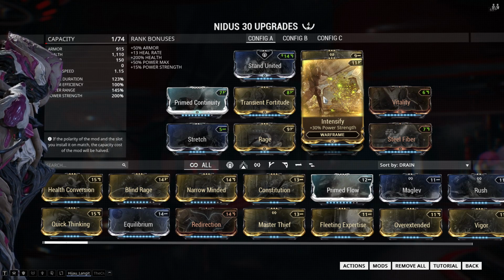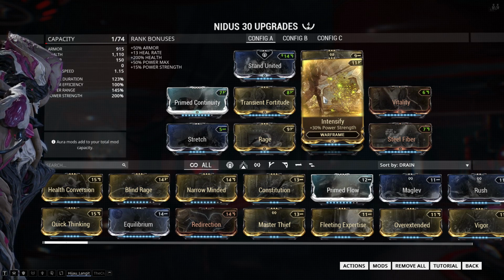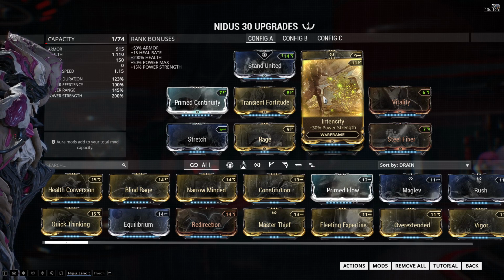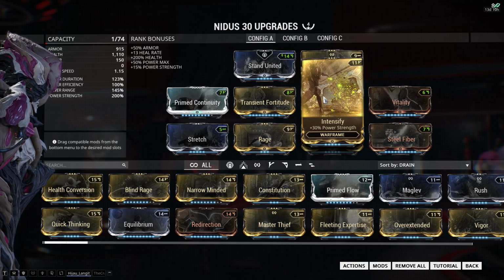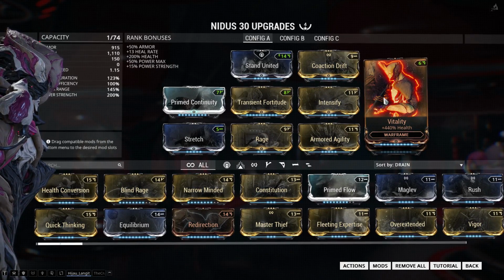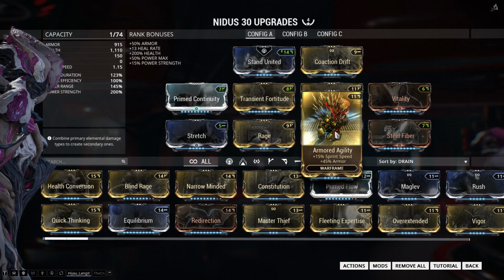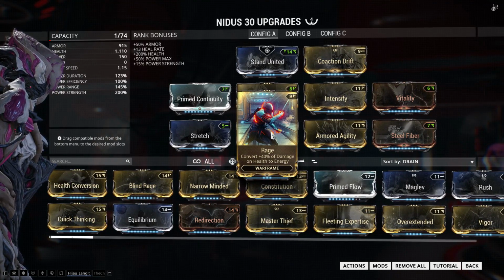Now one thing you can do if you want to be even tankier is you can swap Intensify for Vigor and eventually Primed Vigor once we get it in about 20 days I think from now, but the health bonus you get from Vigor isn't that big. Then to give me more health I'm using Vitality. This is pretty important for obvious reasons, and I combined it with Steel Fiber and Armored Agility, which gives me a ton of armor as well as a little bit of movement speed, which is pretty nice as well.